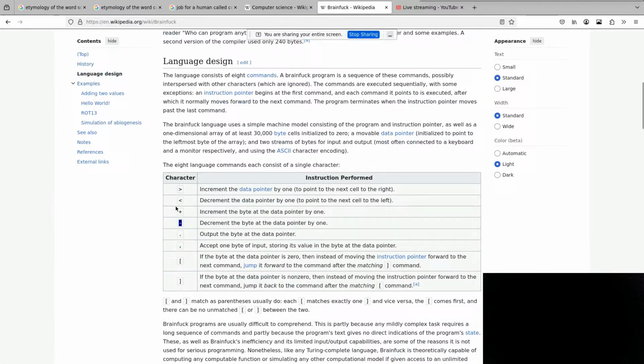Your instruction tape is a list of symbols, and it has 8 possible things on it. 2 of these are for interaction with human beings, or input and output, interaction with the rest of the universe.